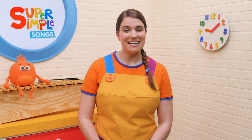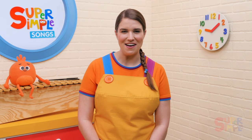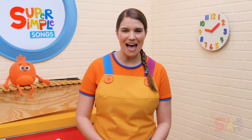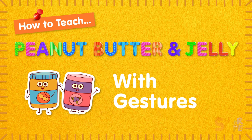Peanut Butter and Jelly is a super fun song with easy movements that celebrates the classic sandwich that so many children love. The movements and upbeat music make it a great active song to do with a group big or small and different age levels. Stay tuned until after the song to learn some fun activities you can do with Peanut Butter and Jelly. Now let's get started.